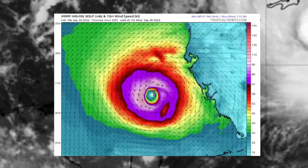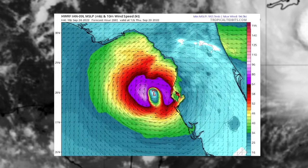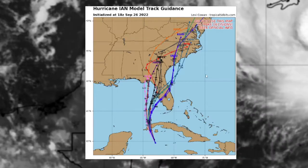So you see it's not moving as northwest as it once was, so it's not heading towards the Alabama coast of Mississippi, or even towards Texas. It's beginning to take more of a northeastern turn here, which is why we're anticipating it to impact more of a northwestern coast of Florida here. Of course, this does not include the Panhandle, as some of the other models suggest, such as the CMC. This intensity forecast does agree more with the latest IVCN and HCCA forecasts.